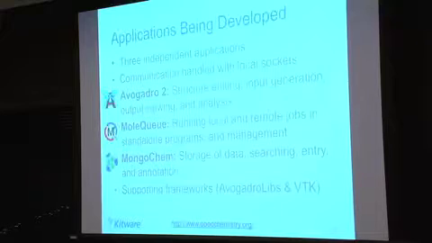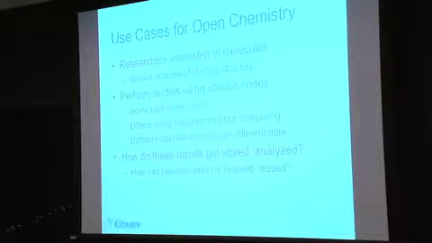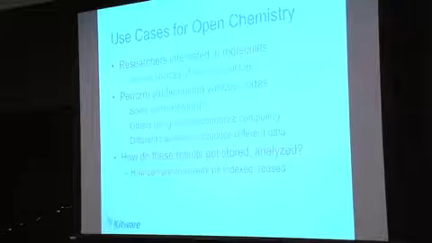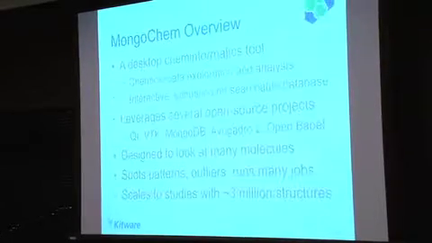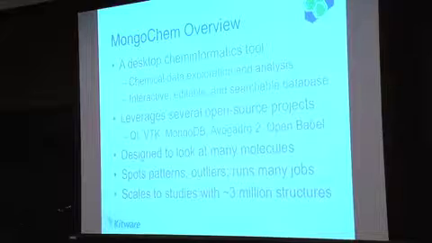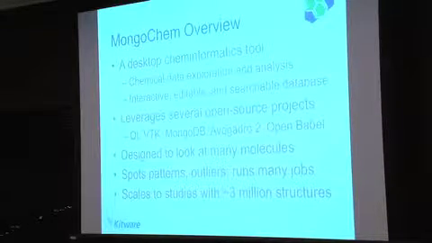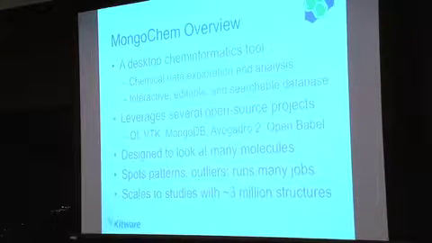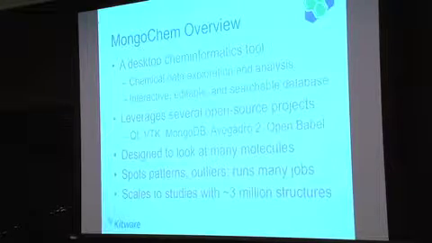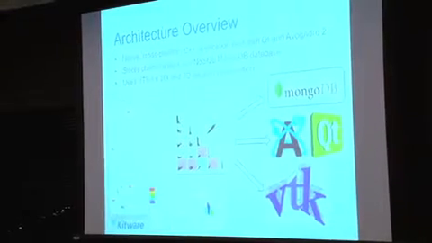And then my stuff is chemistry, and I'll zip through this because I'm running a little short on time, but I developed a set of applications. We're really looking at how scientists can generate the data, run the simulations, and then make sense of the informatics that comes out. So we have a lot of data exploration. We leverage things like Qt, VTK, MongoDB, OpenBabel, and many other tools. We do things like multidimensional analysis. We have the molecular graphs. So we do a lot of things like similarity searches. So a scientist will find a molecule that's interesting, then they want to find every other graph that is similar to that graph. So you can see why this is applicable more generally as well as to chemistry.